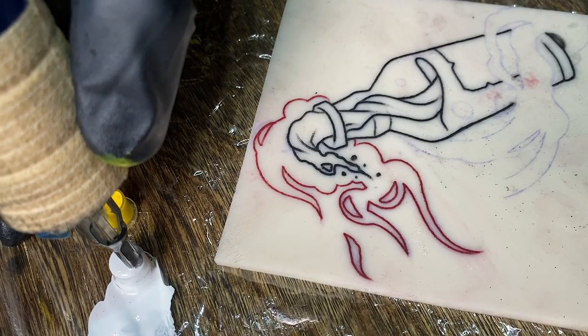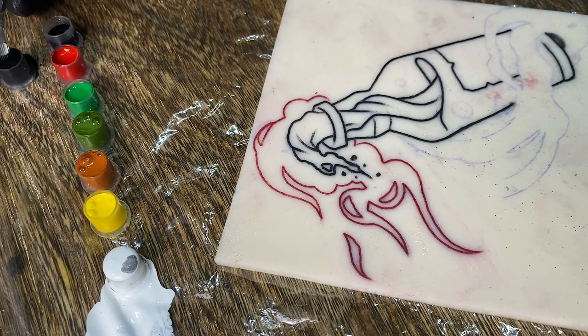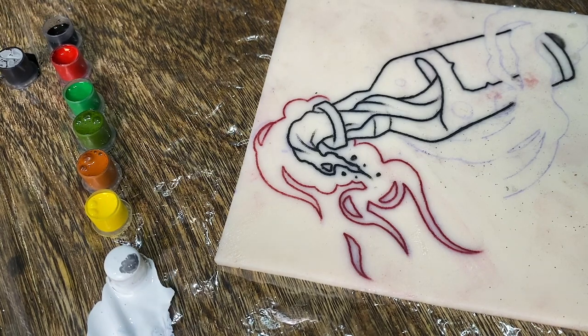Sometimes I'll dip into my white, then dip into my actual gray wash solution just to get more of a gray tone instead of just a light gray. So doing it like that, mixing it right in the ink cap.